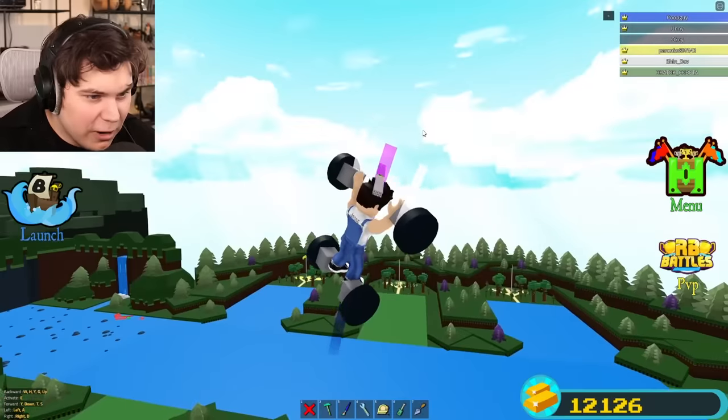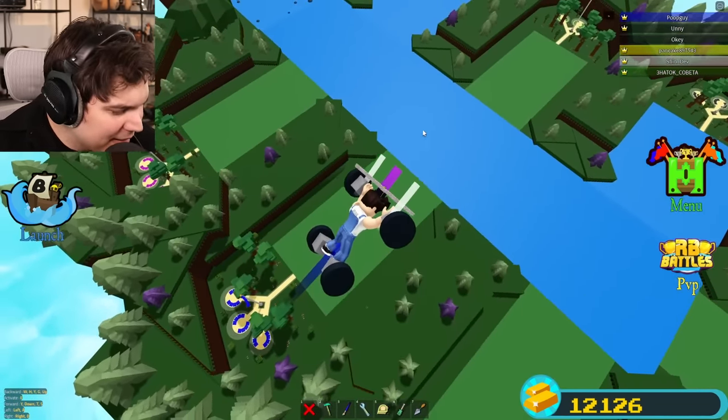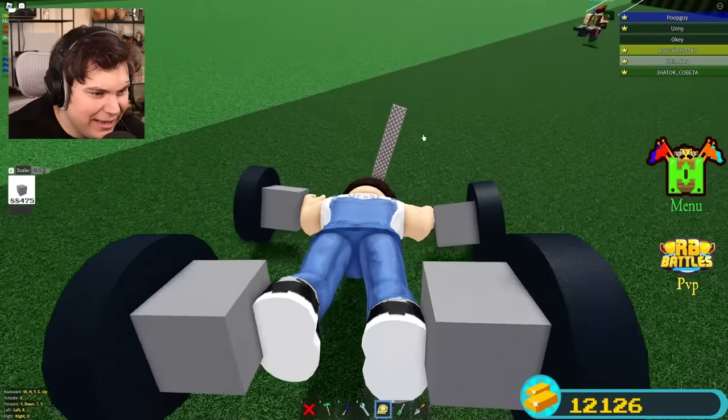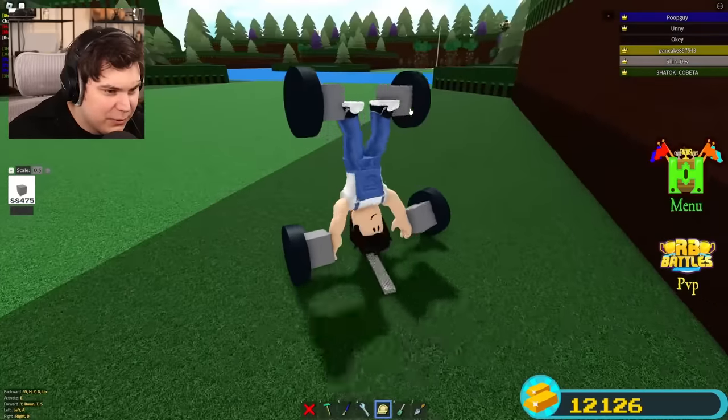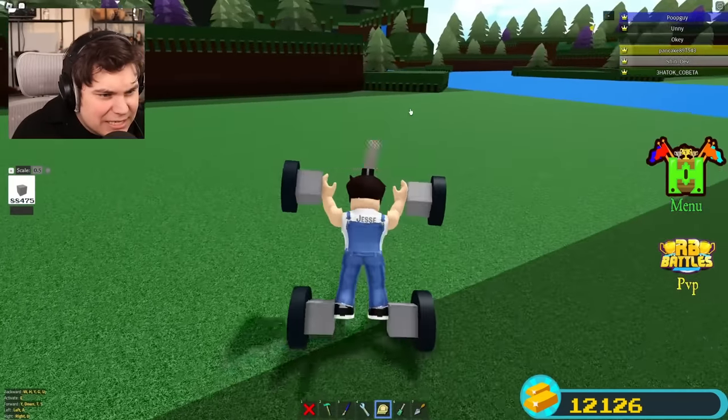Oh my God, wait, we're flying. Wait, we've become the helicopter. Oh my God, wait. Okay, disable the helicopter part. Boom, there you go. Oh my God. Okay, so yeah, we can actually use the wheels as well. So yeah, now we're actually driving, but there's one slight problem.